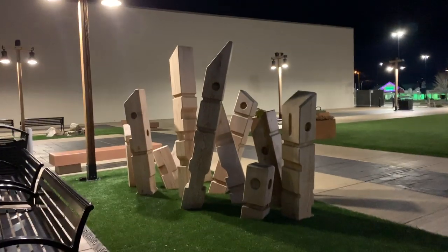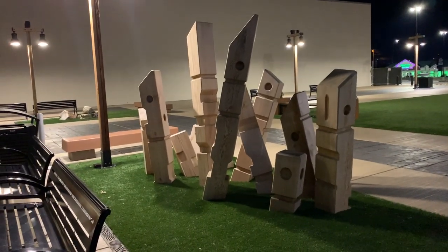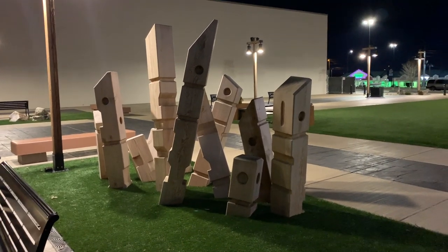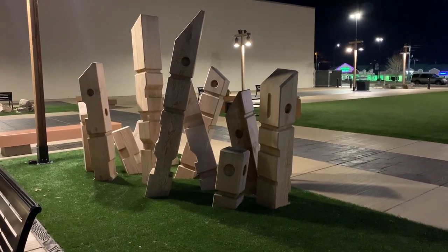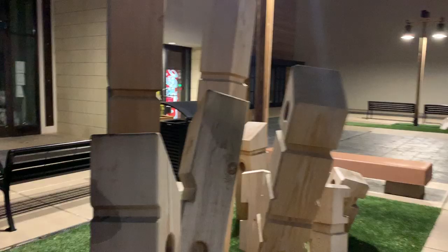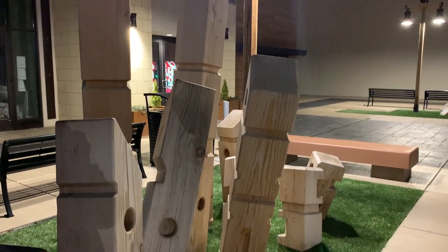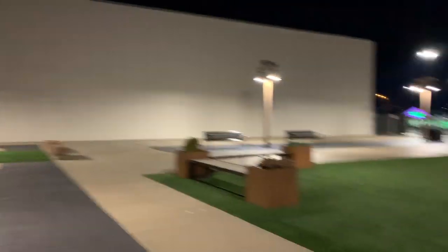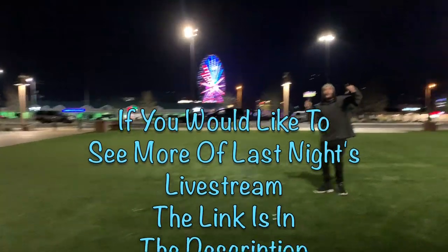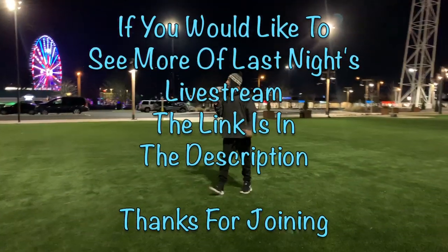And then look at that. So this is the place, look, they've even got their own. And then this. That's where the police come and make you do sobriety tests. Well, if you can stand on top, you are sober enough to drive. Art. Drunk art. Yes, this is art. So that makes me think that all this is art and you're not supposed to climb on it. I don't know, but I want to climb on it. And I'm really upset that the ice rink is gone. So let's wait 2 or 3 minutes. Yes, and send everybody over.